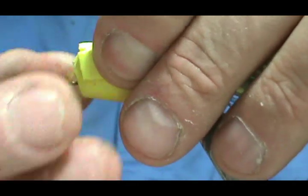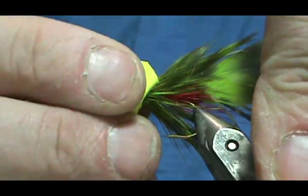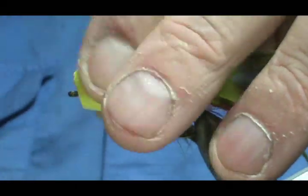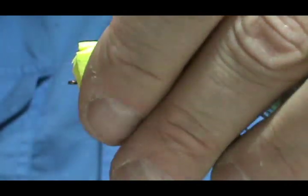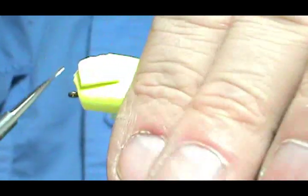Nice thing about foam is you can keep cutting. You can keep shaping it. Like this, you see I got it a little bit messed up on the top. I just take my scissors and straighten that out.